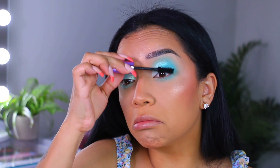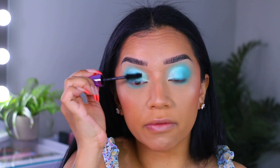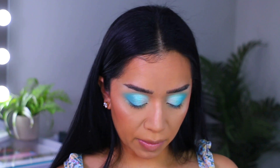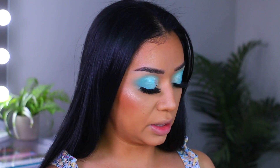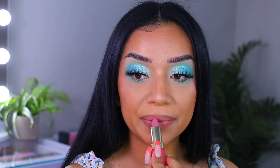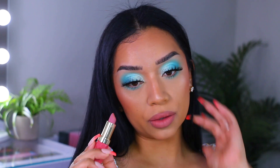Finishing off the eye look with some mascara — this look is so pretty, it's such a vibrant summer look. I'm going to take the Maquila Glam Light lashes; these look really pretty and super cute. I haven't used them since I got this palette. For the lips I'm going to take the Secret Matte Lipstick by Milani. I did do a review and swatches on these new Milani lipsticks and they are amazing — I really like them.